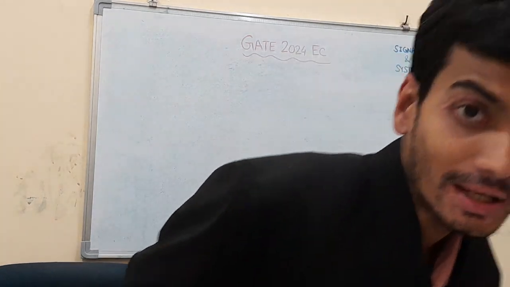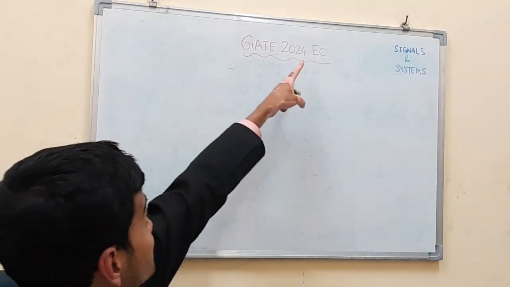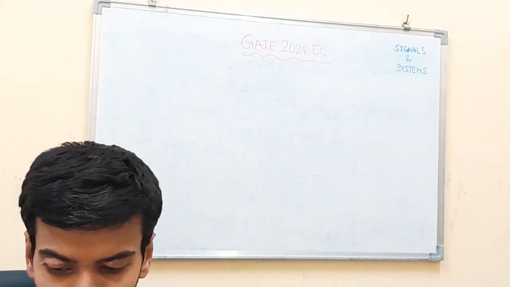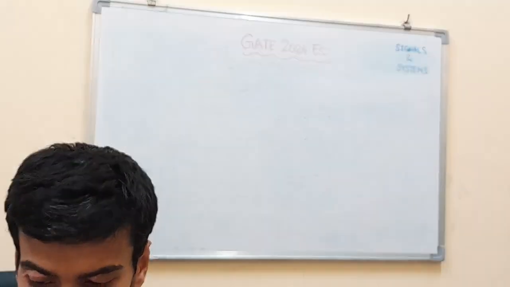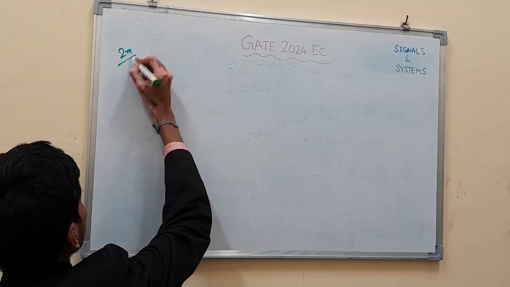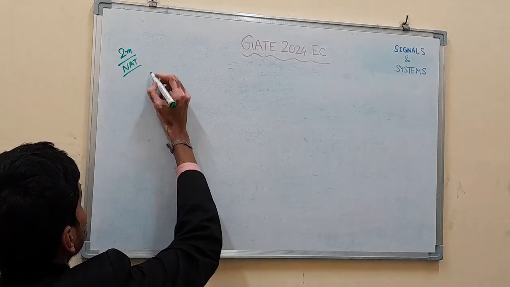Moving on to the next question and the last one in the series of AC solutions from the subject Signals and Systems. Question number 59 from the topic Fourier transform, discrete time Fourier transform, is as follows. Question number 59, 2 marks.